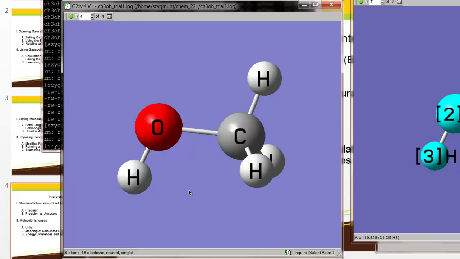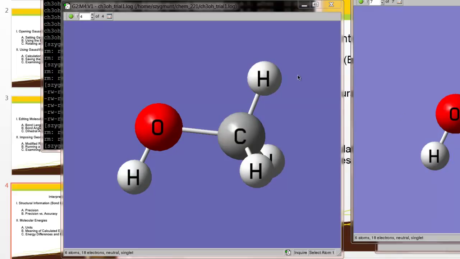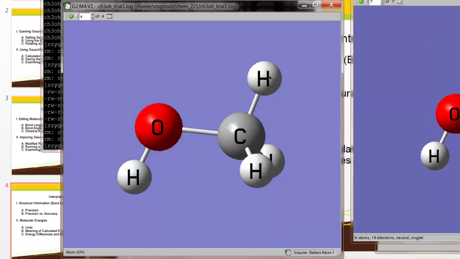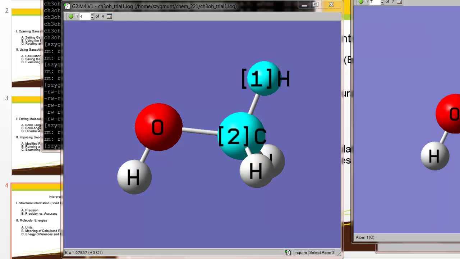Now the bond lengths that we looked at were actually fairly close in the two cases. Let's take a look at one of the other bond lengths, the CH distance over here. Just for comparison purposes, we'll check on that again, and we'll see 1.07864, 1.07857. So there's a difference out in the 10,000ths decimal place in terms of angstroms.